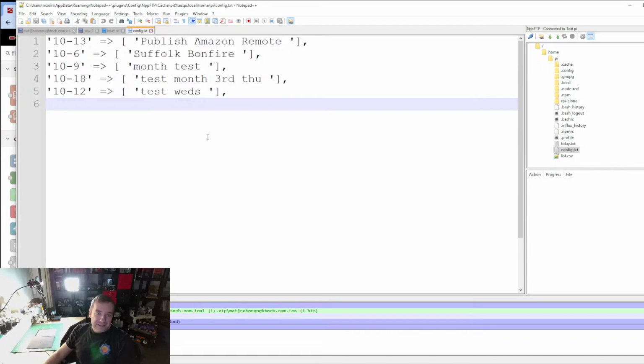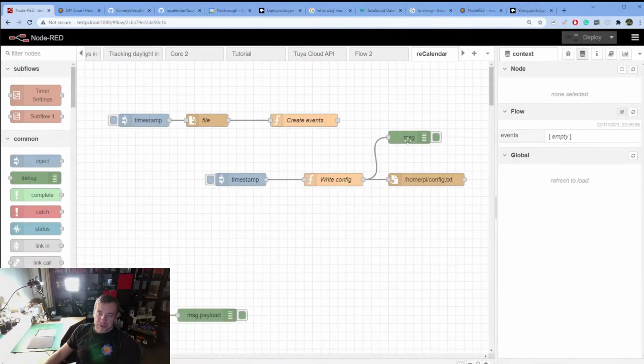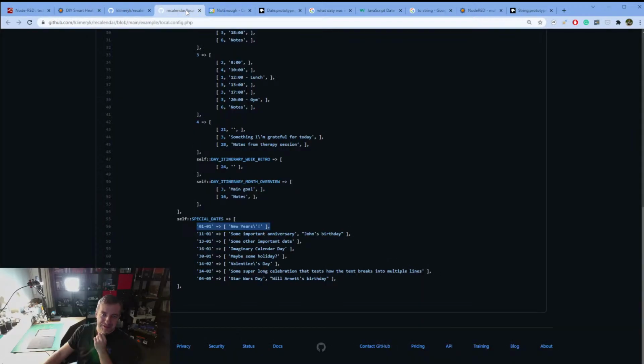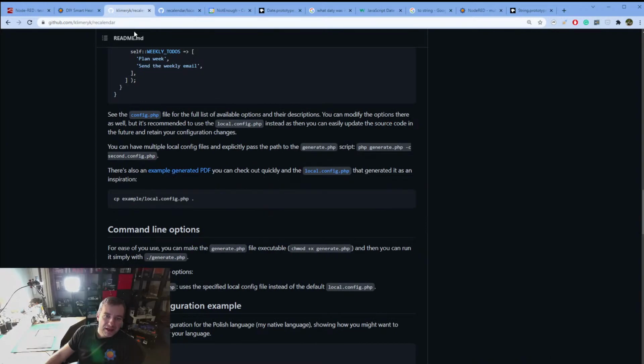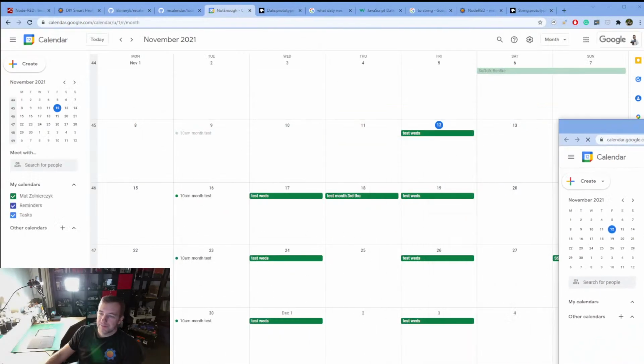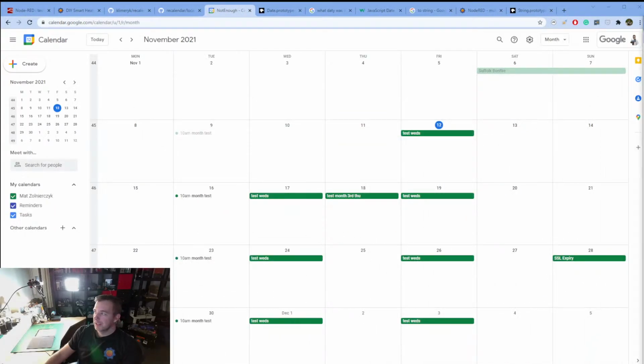So should we try to do it properly? Can I generate a birthday calendar without showing you stuff and then generate it in here? Let's see if I can do this. I will go to my calendar. I will switch to my private calendar. I'm just gonna move it to the side. I will export it. You have to trust me, I'm doing this. I'll export my calendar with birthdays.